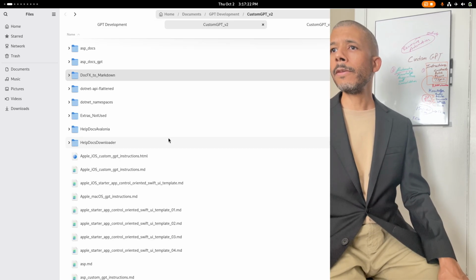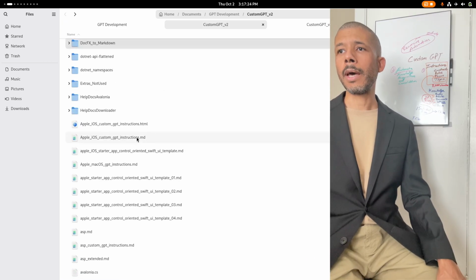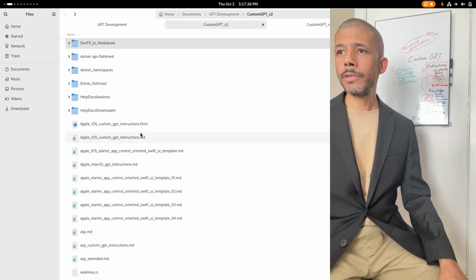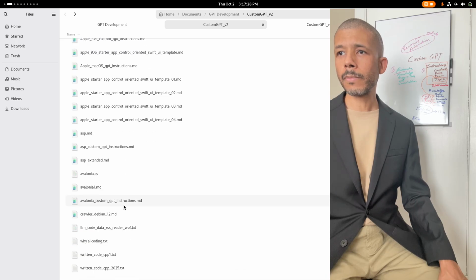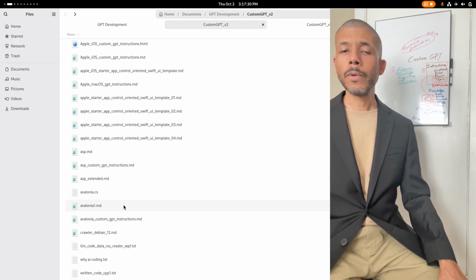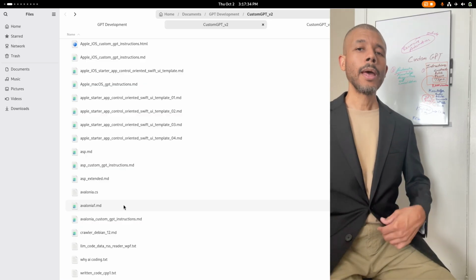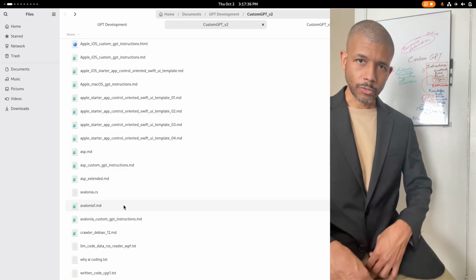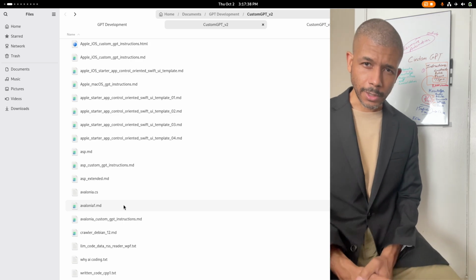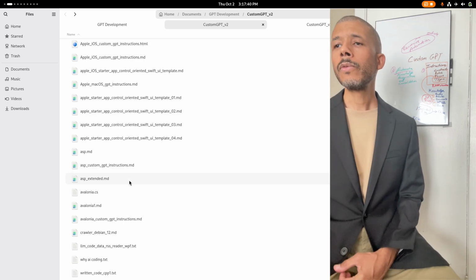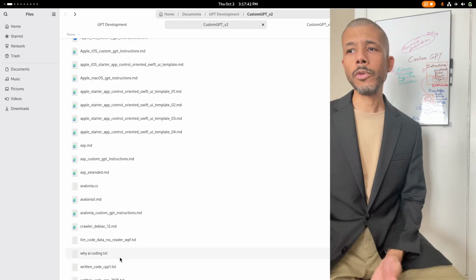So this is basically what it looks like. You have instructions that you write, and you can ask ChatGPT how to build instructions for a custom GPT, and it will tell you. You just follow its guide.